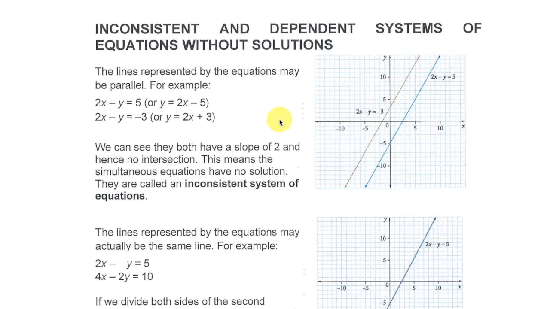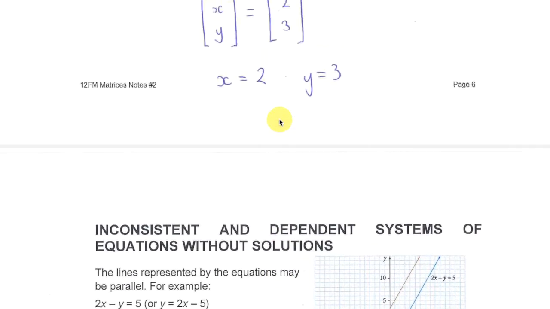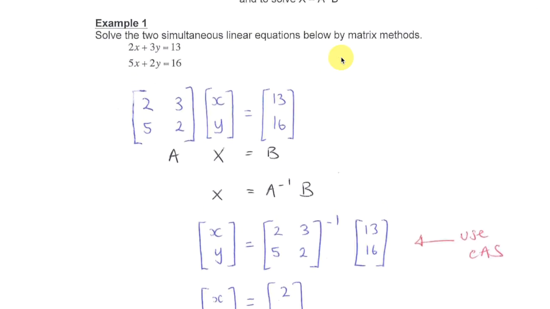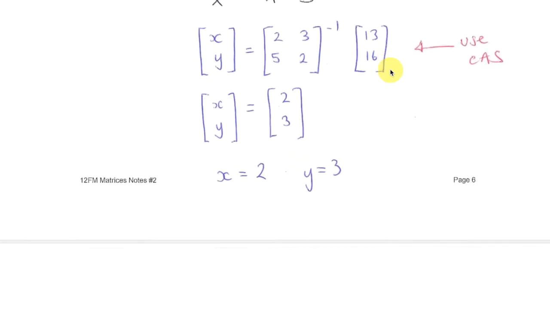Okay, so this little section of 9.2 is probably a little bit heavy as far as theory is concerned, but just hang in there. We'll just take a look back here where we found one unique solution for the set of simultaneous equations. We found that when X equals 2 and Y equals 3, both the first equation given, this one here, and the second equation would be true. And that gives us one unique solution.